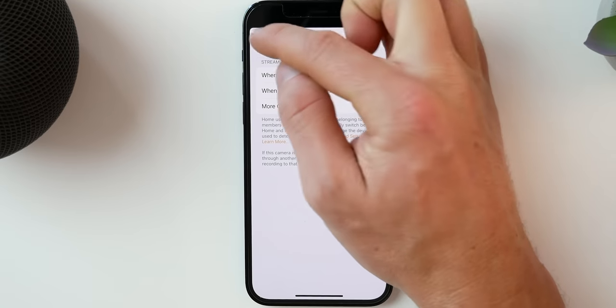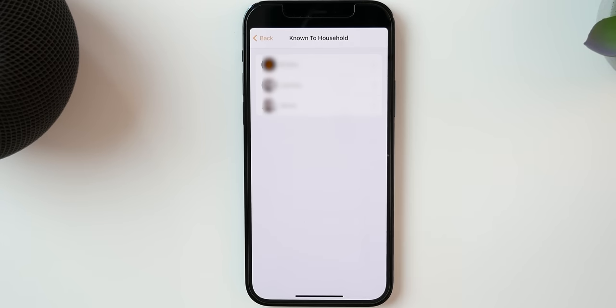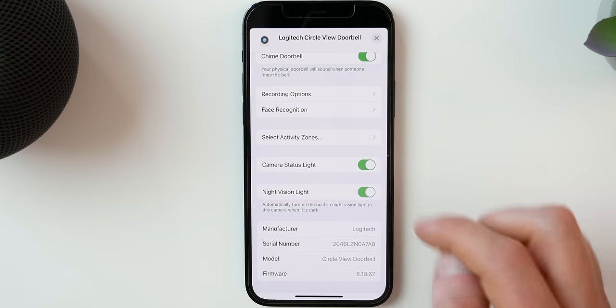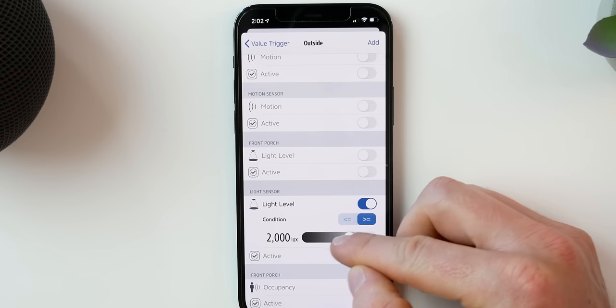In the recording options, just like any HomeKit secure video camera, we can choose whether to stream and record when we're away or at home, what type of motion to record — people, animals, or vehicles — and whether to record audio. We also have face recognition: you can turn this on or off, and it'll use people tagged in your photos library to determine who is at the door. You can also give names to people detected that aren't recognized from your photos library. We have the ability to create motion zones — you can create multiple zones and invert them, just can't overlap them. You can also turn on or off the camera status light and the night vision light.